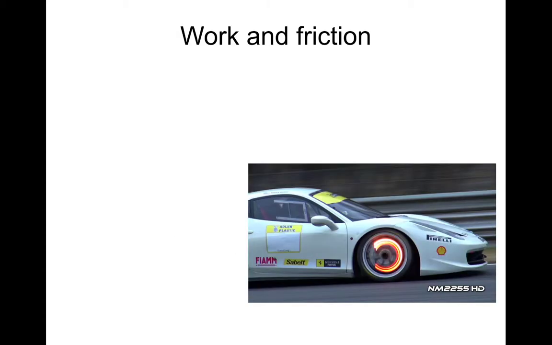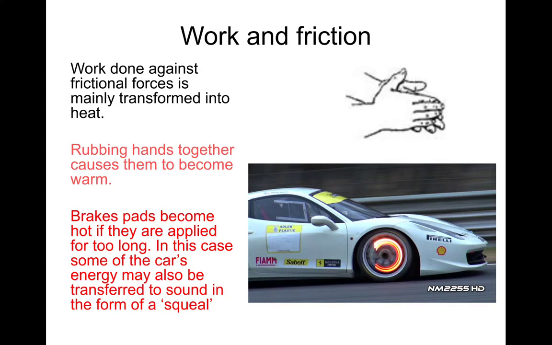So work and friction. Remember, if you want to make any notes, just pause. So work done against frictional forces is mainly transformed into heat. A quick example you can do sat there is to rub your hands together, and you'll generate a lot of heat. In terms of work done in cars, brake pads become very hot if they're applied for too long. In this case, on this race car, some of the car's energy may have also been transferred to sound in the form of a squeal.